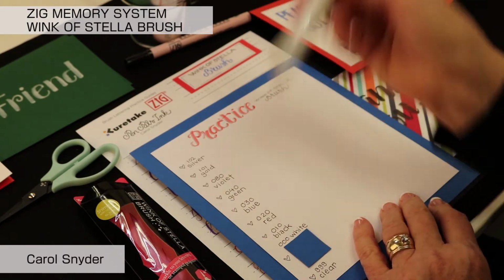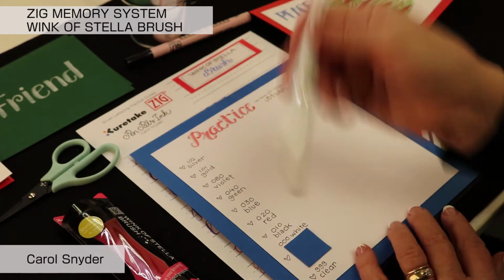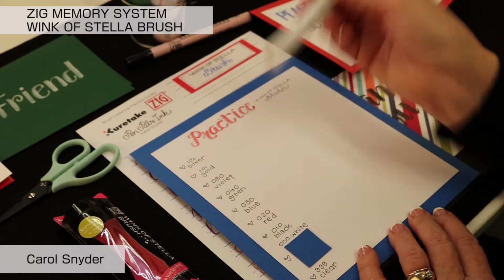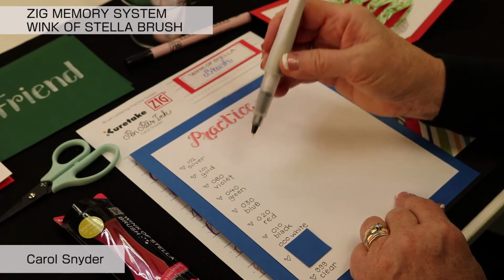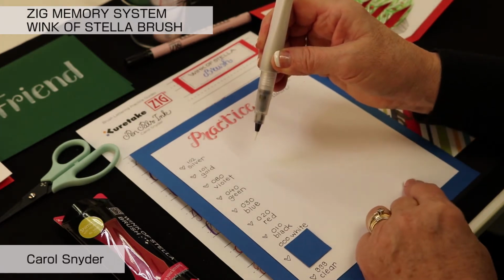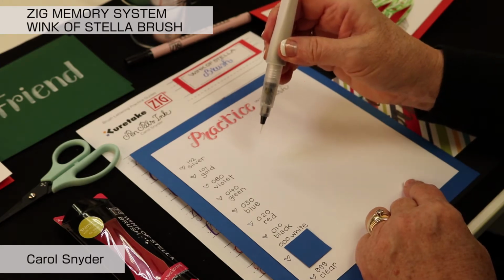And you'll hear that there's a little shaker ball inside of it. And the purpose of that is to mix up the glitter with the pigment ink. And so you'll shake it a few times. And then you'll come out, and where it says push, you'll push on either side of it. And you can see that ink start to come down into the reservoir there. And it's a bit of a patience pen.